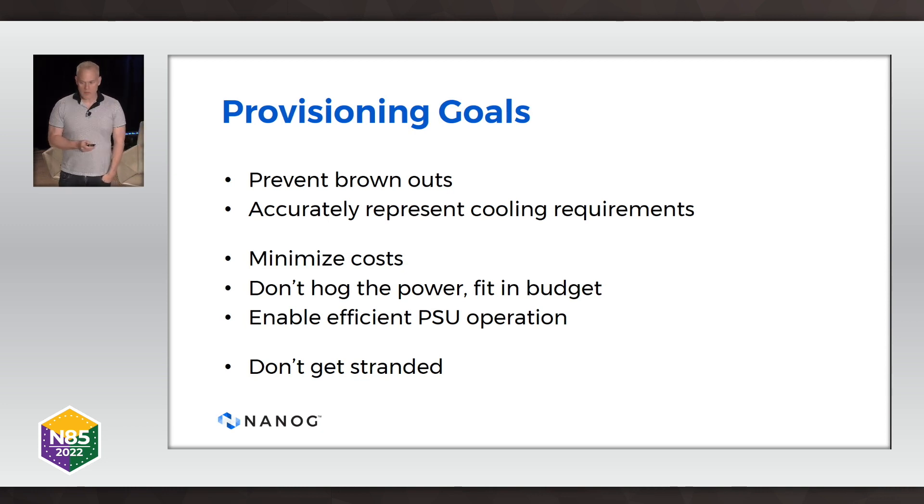Other things we want to do is minimize costs. When I talk to people inside our company, they often think power costs 12 cents per kilowatt hour or something like that. They don't understand that in our world we have cooling, PUEs, batteries, and all this stuff. In my mind, I tend to use $5,000 per kilowatt per year, just based on what some people have told me they pay for protected power from their vendors — it ends up being a pretty big number.